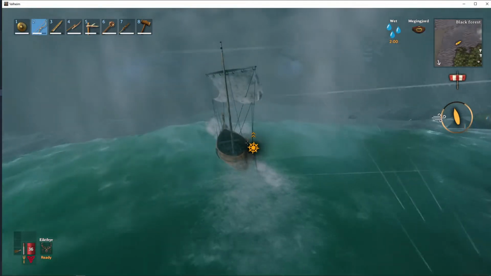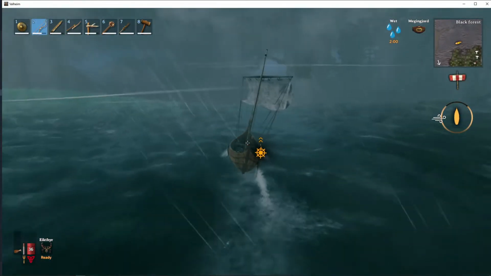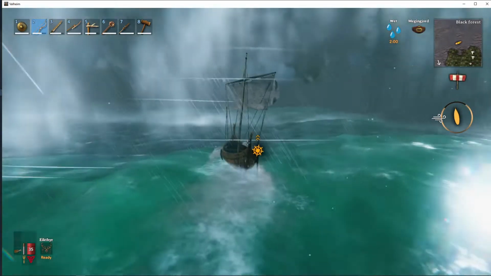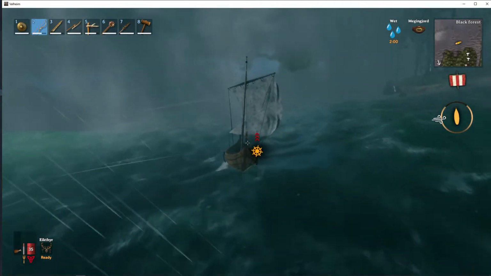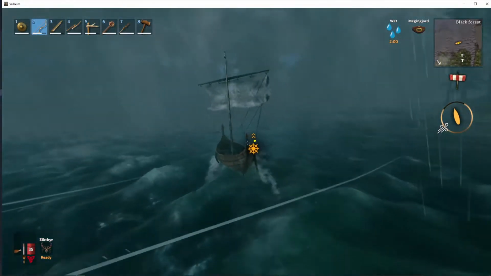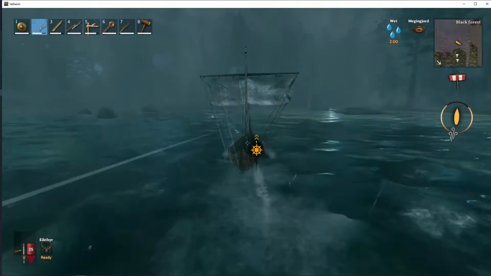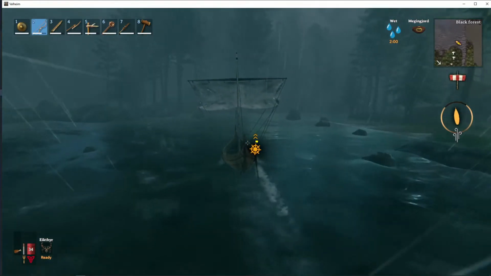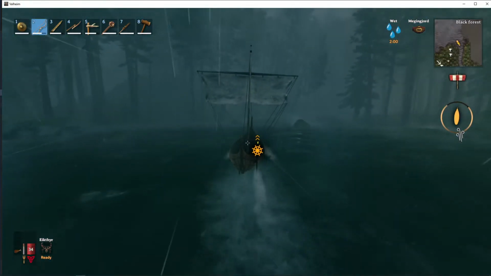Those are big rollers. Yeah, some big rollers. Wow, look at that roller. What if I could actually surf one of these? Definitely going to use this to get into the channel. Okay, this is a dangerous way of doing this under sail. Can I thread the needle? At least the water's getting less rough.